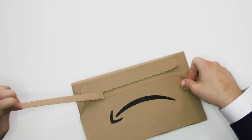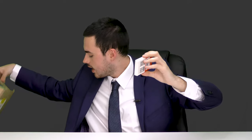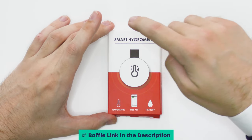Wow, it is so hot today — it is really hot today. I'm pretty much melting at the moment as you can see. It comes in a very slim package. Wow, and yeah, that is tiny. I wasn't expecting this to be massive but this is really small, so it's called a smart hygrometer.